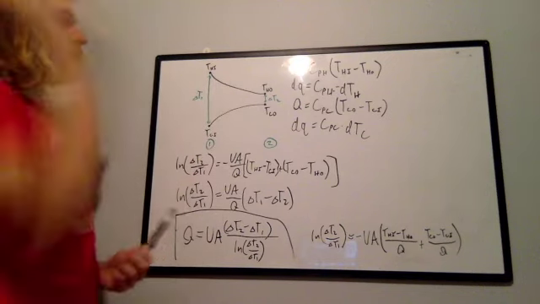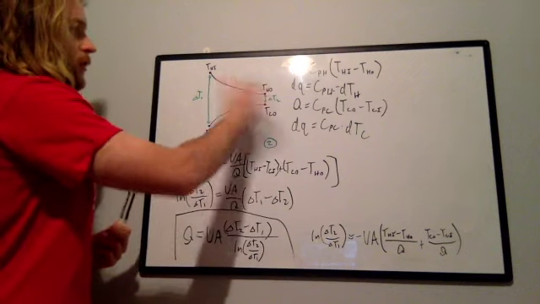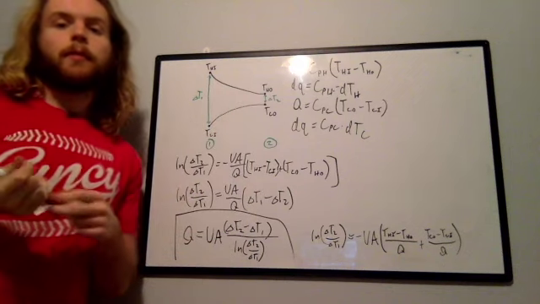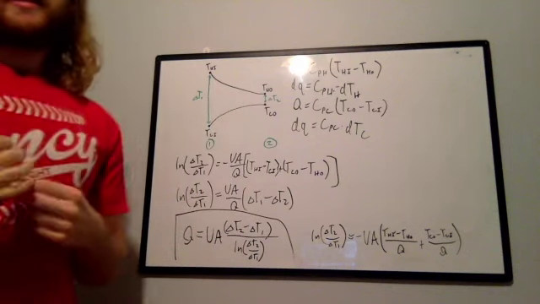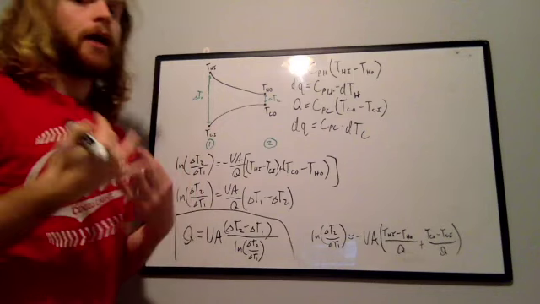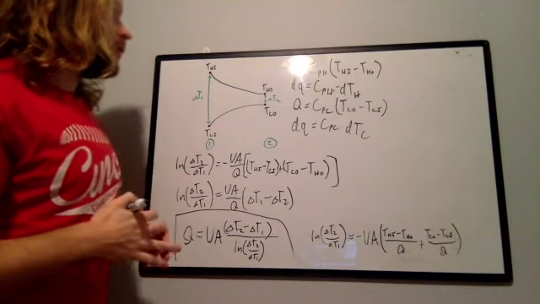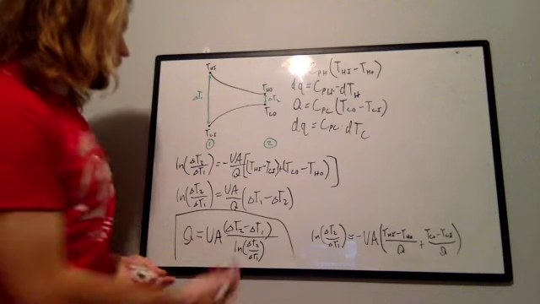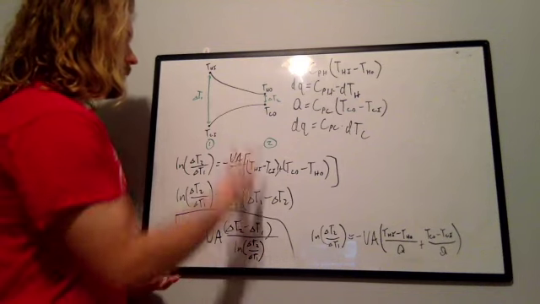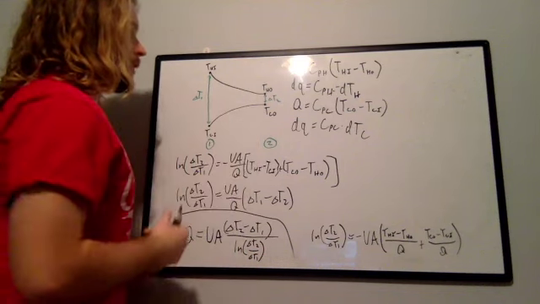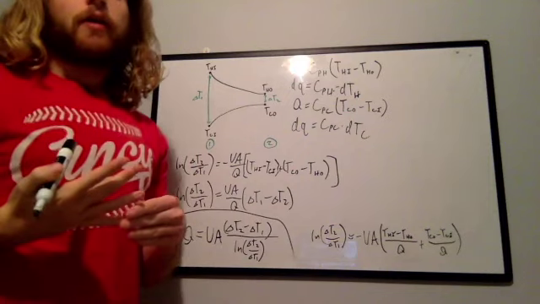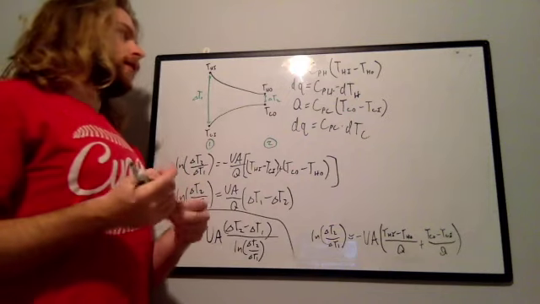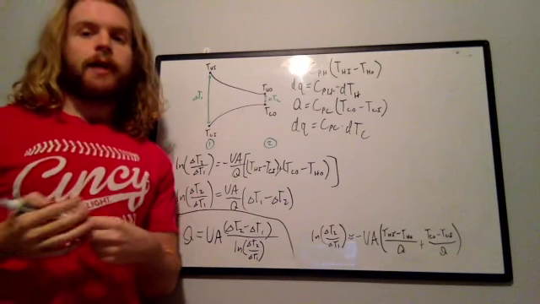And if it did take into account how it was changing individually, we would need to come up with a different expression in the case that it was a counter current exchanger. But yeah, since this is only using the differential temperatures over here and how they relate to each other, we're not going to have to worry about that, all right? It is going to work for either case.